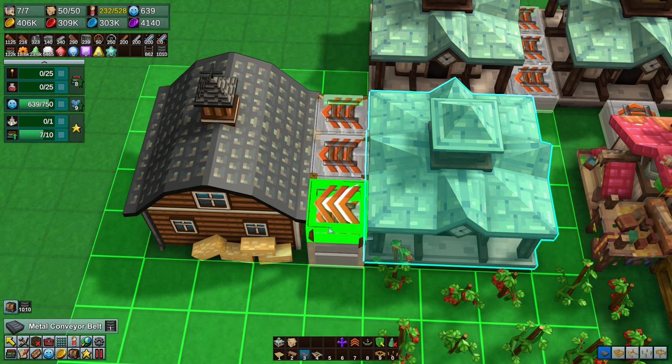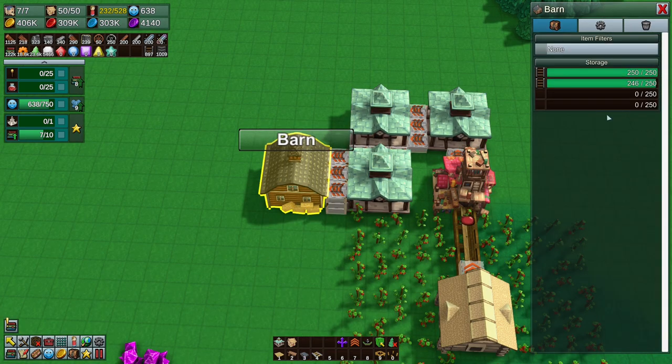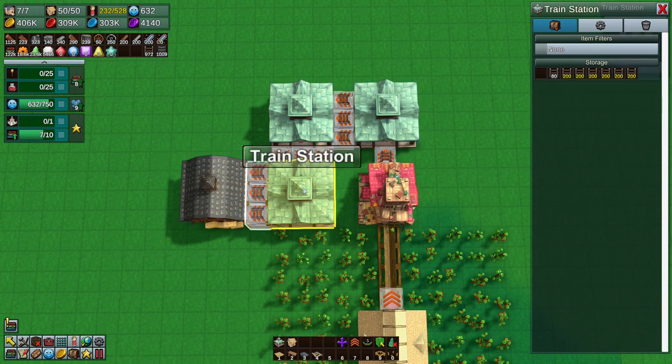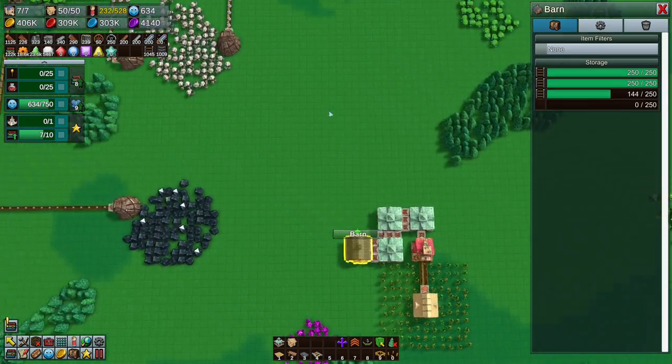Page down, 1, 2, and 3. We've got 9 inputs now. Look at it go. Awesome. And then it can go 3 by 3 by 3. That's fine. This will empty a bit, and then it will fill up again, empty a bit and fill up again. It'll be fine. It'll be fine.